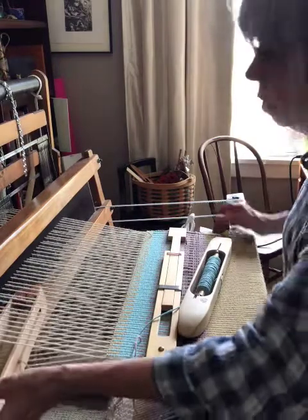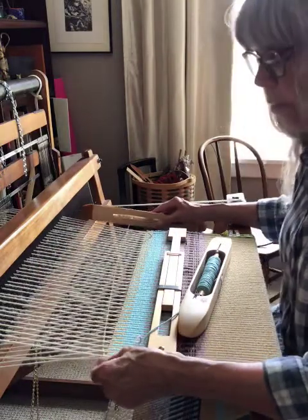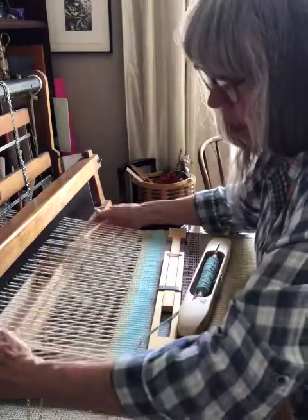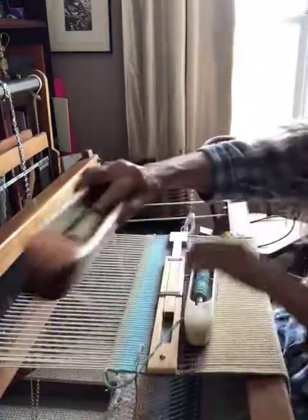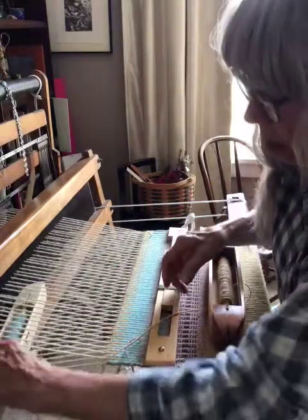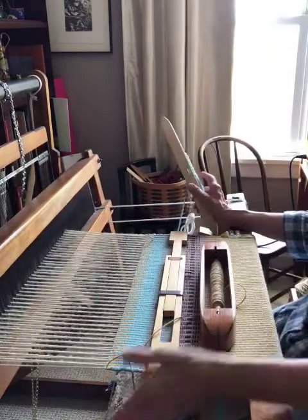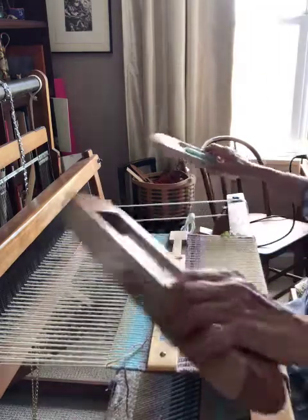So you do have to pay attention about how you're catching your outside threads. Let's see, I've got 1, 2, 1 more of the tan. And now I'm going to do another blue, so I'm going to make sure I go around my tan. So that's the basic idea, and depending on how many picks of what color, how you alternate, you can make all kinds of different patterns.